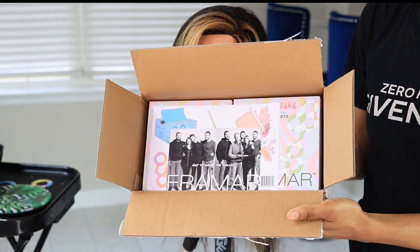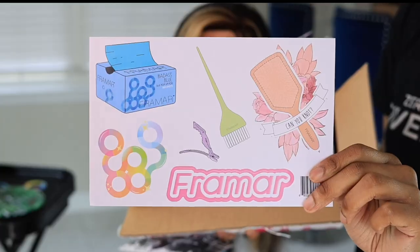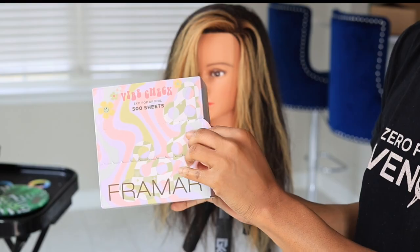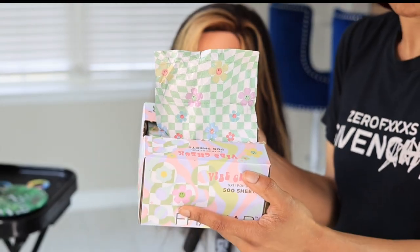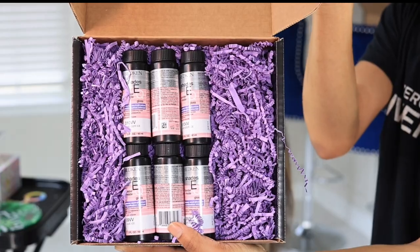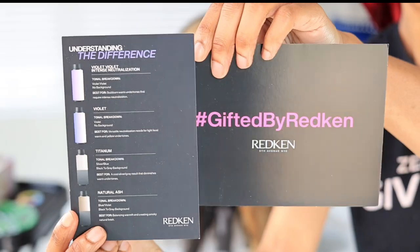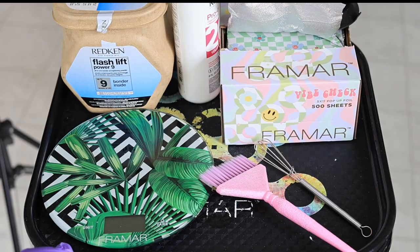So I try not to use my Olaplex and stuff on my mannequin, only on paying customers, because you don't want to waste your products, okay? So we're just having fun, and I'm going in with some FRAMAR products that they sent me as well. They sent me their Good Vibes foils and brushes, as well as Redken also sent me this Shades EQ.